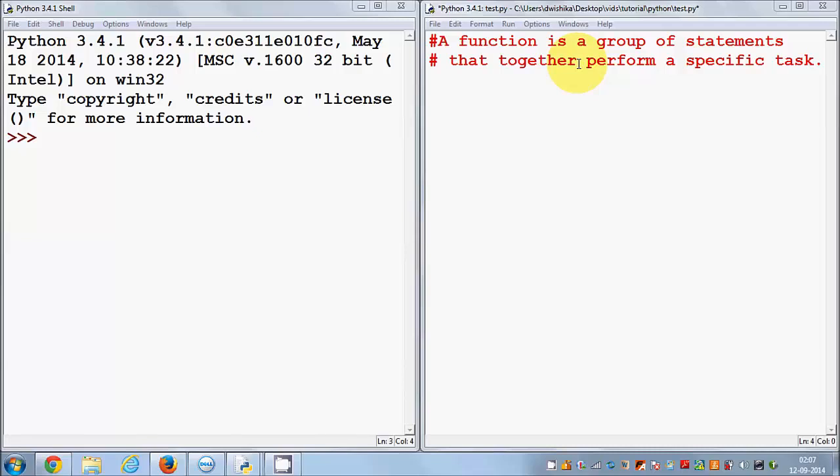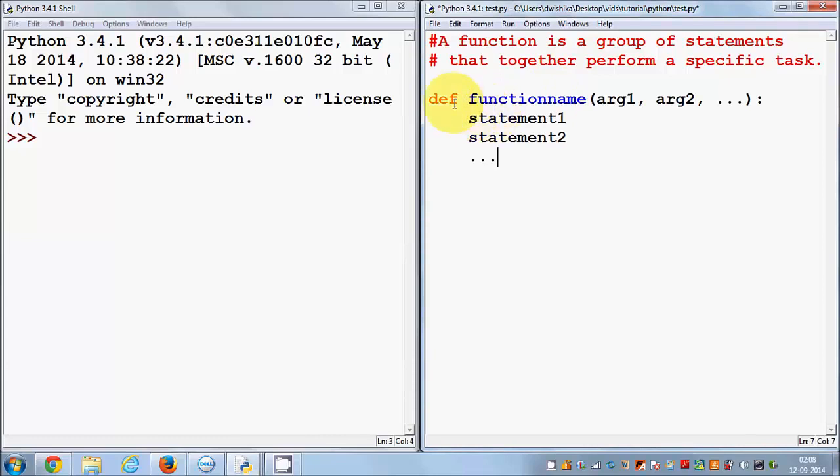Okay, so let's see how we can define a function. In Python, you can define a function like this. You need to use a keyword which is def, and then you give a space and a function name, and then in the brackets you give something called arguments.